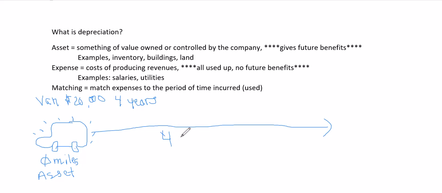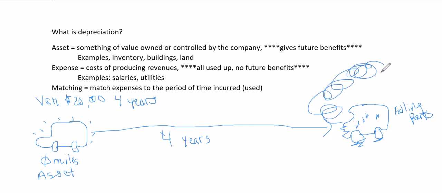So when we take a look at that delivery van after 4 years, it is certainly not going to look the same. The front of the van is going to be all bashed in. There's a caution falling apart sign on the back of the van. The tires are all flat and not useful anymore. There's rust and dents all over the van. And I try to start it up to make one final delivery. It's going to belch black smoke. It's going to shudder and die. So I think most of you will agree with me at that point that that is now an expense, because it has now all been used up.